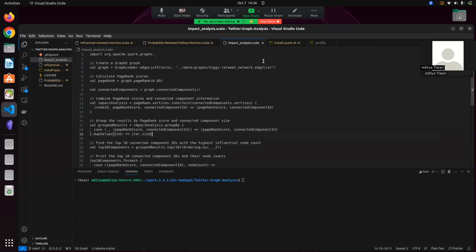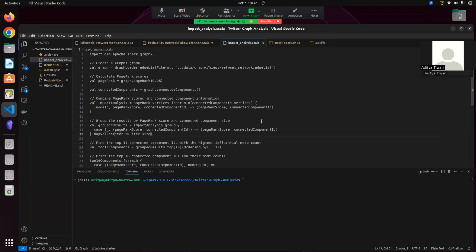The code file for experiment 3 is named impactanalysis.scala. I'll explain the code first. As usual, we import the graphics library and create a graphics graph by loading the retweet network dataset. We then calculate the page rank for all the nodes in the graph.